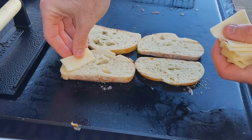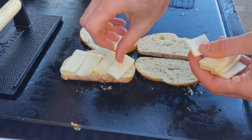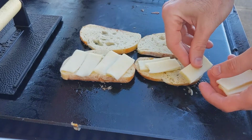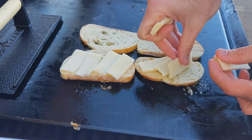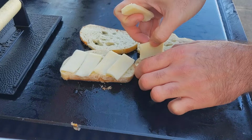This bread is like a par-cooked Italian bread from Aldi. You can use any sort of Italian loaf that you see at the store. This one's just nice because it's like not fully cooked. You're supposed to put it in the oven for like 10 more minutes, but I just put it on the griddle instead. Then you put down your mozzarella cheese.